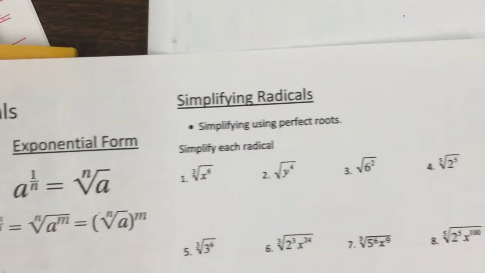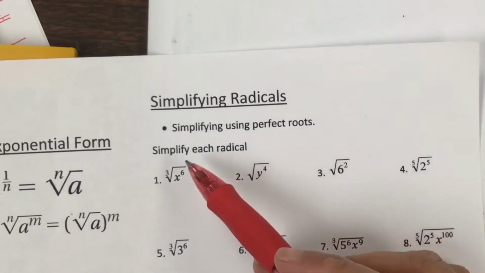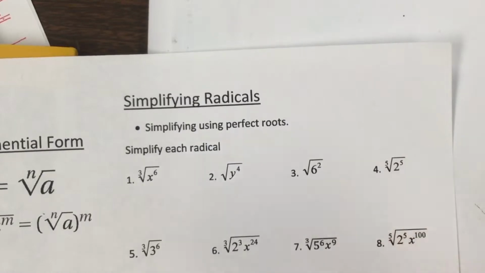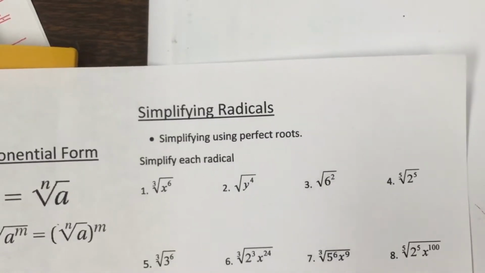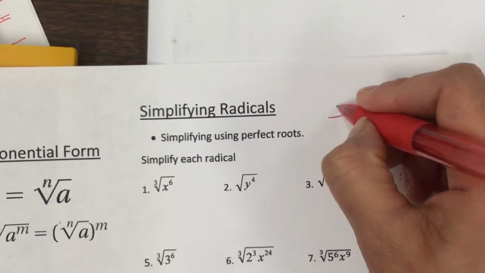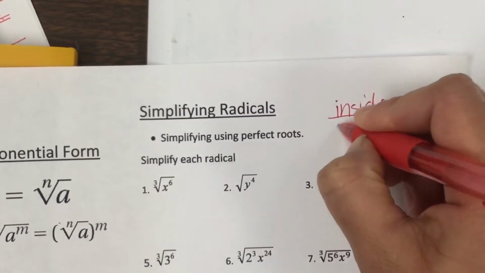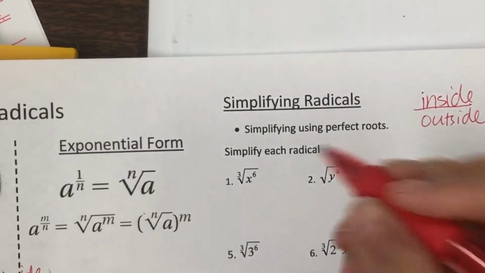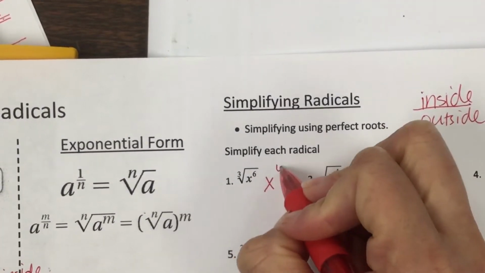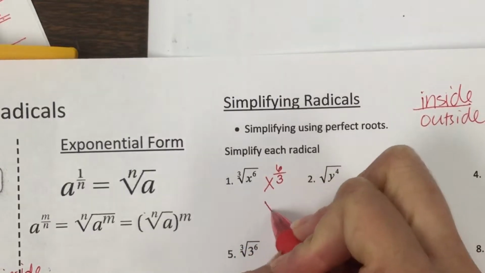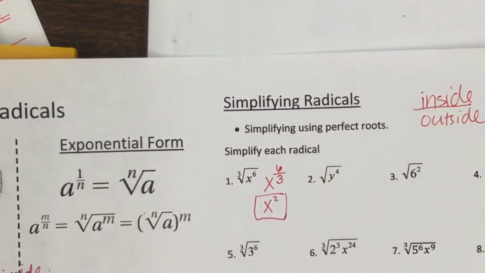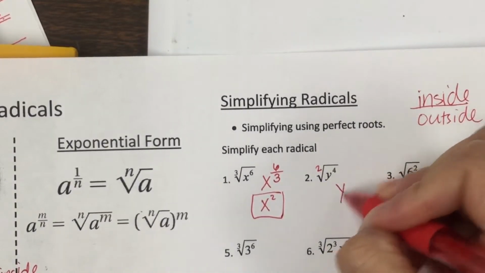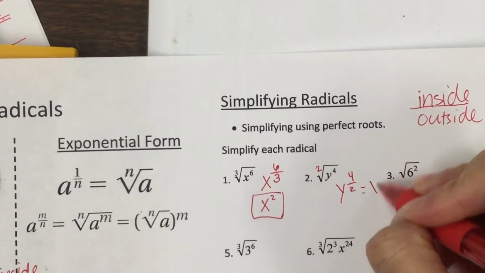Alright, when you're simplifying them, again, these can be put into the calculator like numbers, but you get them to understand how to simplify perfect roots by saying to remember inside, divide, outside is basically what we're doing. So you take your base x and you take inside, divide, outside, so x squared. Number 2, you take the outside, which is 2, inside, divide, outside, y squared.